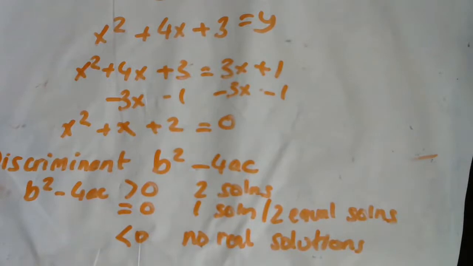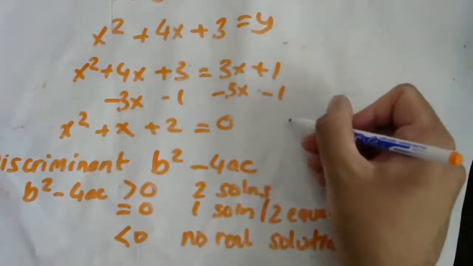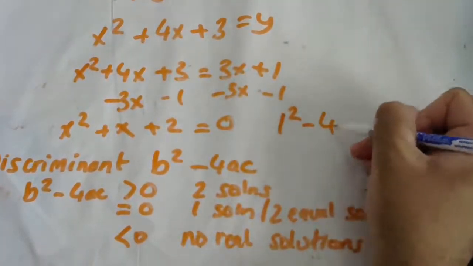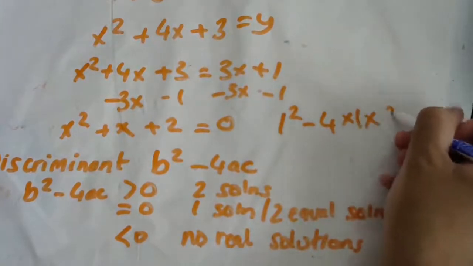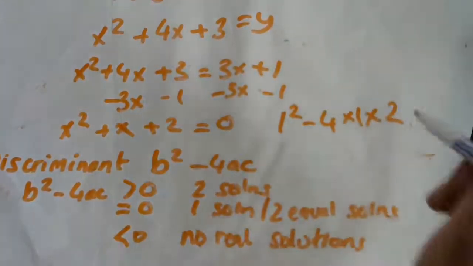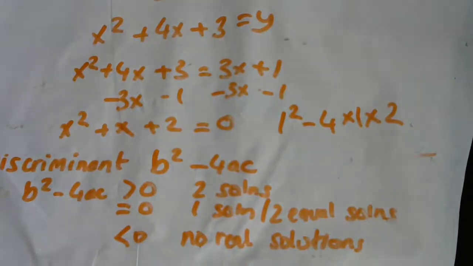So you've got minus 6. The b squared is 1, 4ac is 6, did you say? I got that as minus 7. B squared is 1. 1 minus 4 times... No, you're wrong. It is minus 7. B squared, 1 squared is 1, minus 4 times 1 times 2. That's minus 7. Correct. Well done. We're getting somewhere. Anyways, it's a minus number, whatever it is.